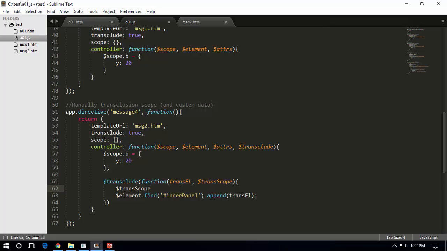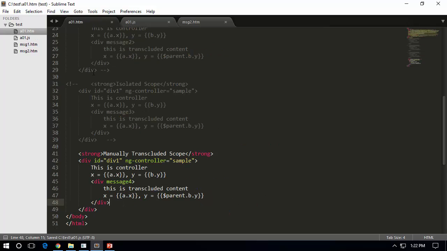And now you are saying that this B can have its own object, and I am going to say b.y equals $scope.b.y. So you can say I'm using the $scope.b.y to be made available through the transclusion scope, and finally made available through this one.